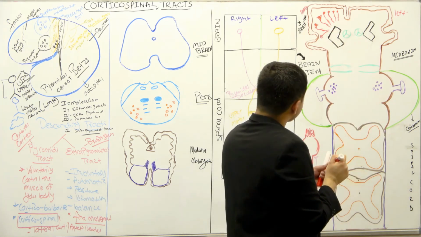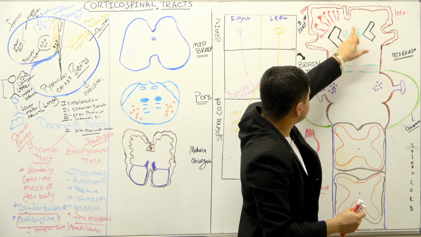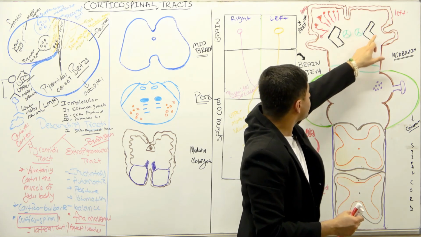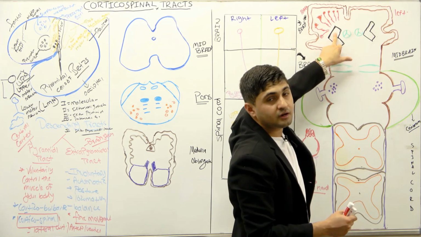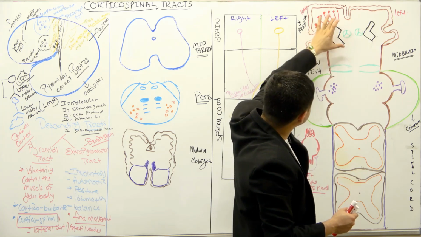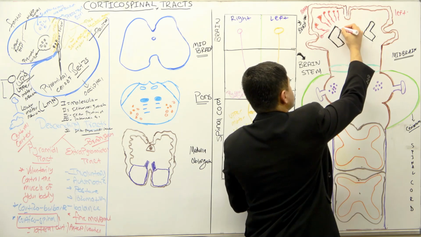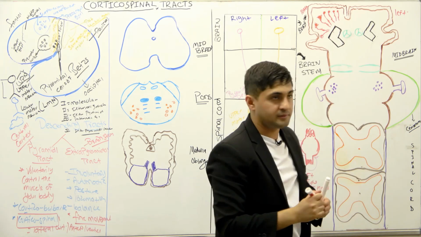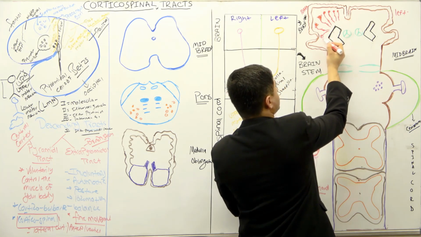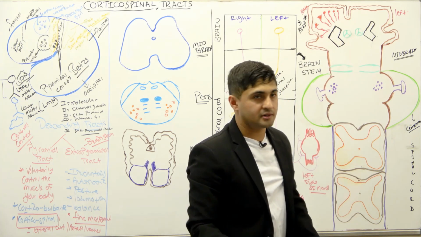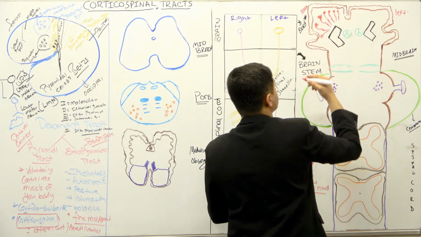Look at this. You guys know these are the thalamus, right? And between the thalamus there is going to be the ventricular system. And then, look at this, what is this called? This is the posterior limb of the internal capsule, okay? Sorry, the whole structure is called the internal capsule, and this area right here, this part, we call the posterior limb, right? And then obviously lateral to this you're going to have the globus pallidus. I didn't draw that, but just know that the globus pallidus is also there.